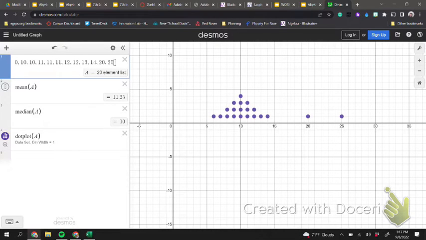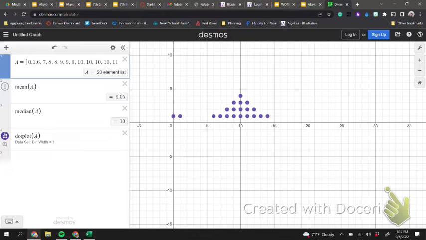Next it said 2 numbers that are less than 6. So I'm going to go over here on my list and I'm going to do 0 and 1. Okay, who can explain what my shape is now? Right. Skewed left. Let's check out my average. My average is now less than 10. And my median is still 10. So you need to ask yourself, what's going to be the better measure of middle, my median or my average, knowing that I have these 2 little numbers pulling my average down.